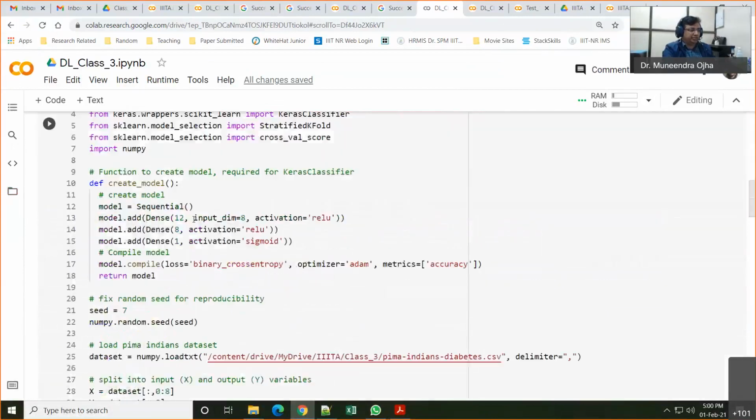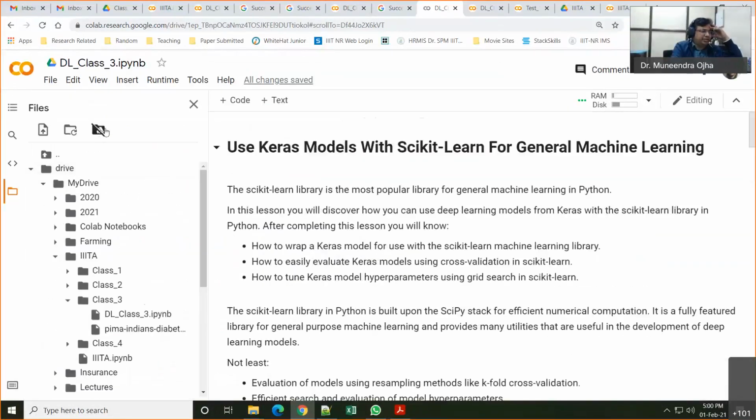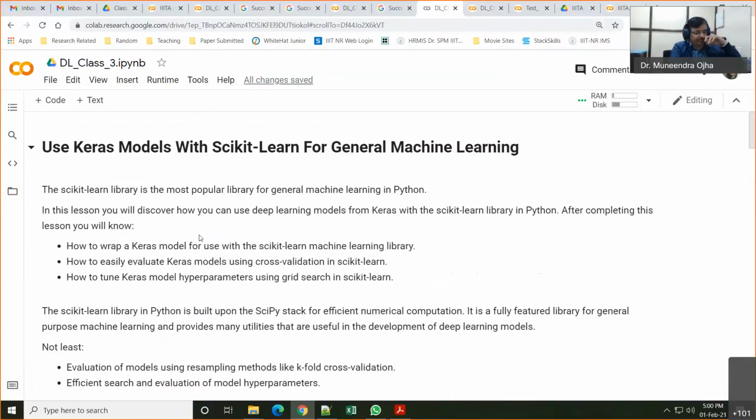I think in this one it was already mounted, but if it is mounted, then it will not ask. You can just check whether it's mounted or not. If you want to unmount, you can unmount it over here, right? And if it is not mounted, it will ask you to mount it. That depends on whether it is mounted for the session or not. Depends on the session. Okay. Does anyone have any further questions?